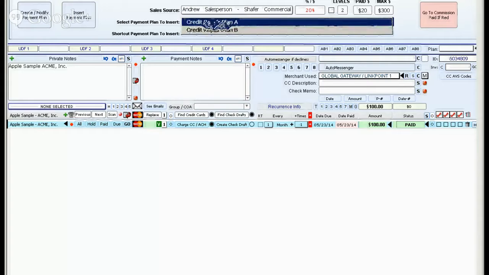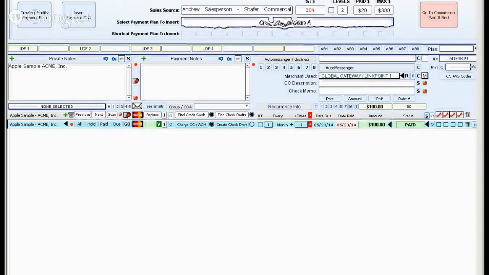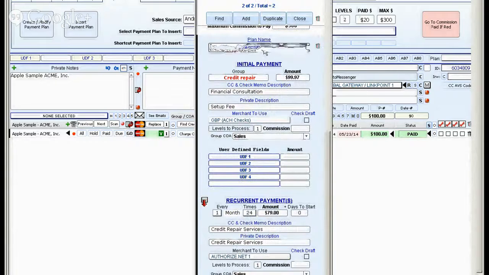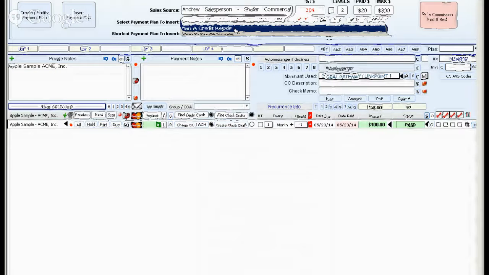Close it. That's it. Now I have two choices: either to create a shortcut or to select from the drop-down menu every time. First, let's create a shortcut because it is so easy. I select the payment plan I want. Actually, I'm going to do something first, because if I do it like this, both of them are going to say payment plan at the end. So I'm going to do it like this: Plan A, credit repair, and Plan B. The reason is that the shortcut button is quite small, and it's going to be difficult to read if I assign it to this little thing.